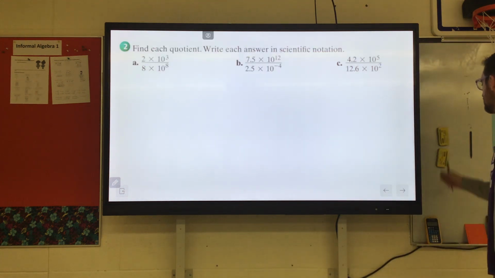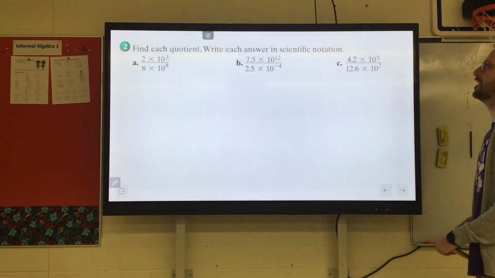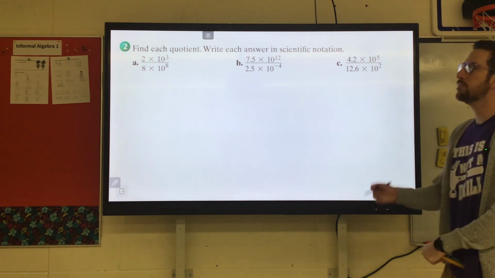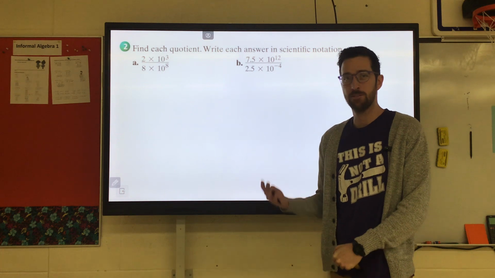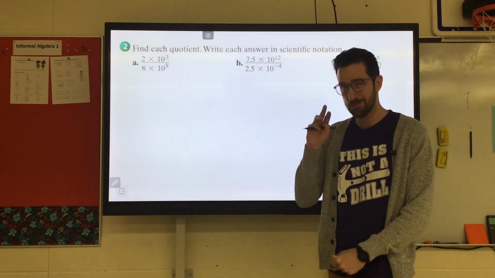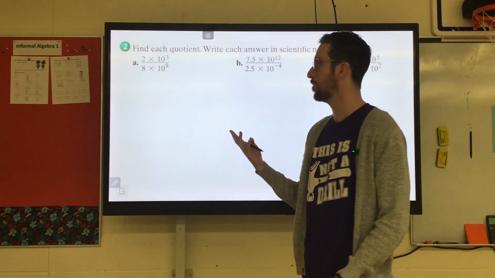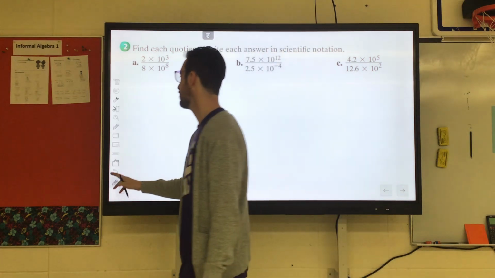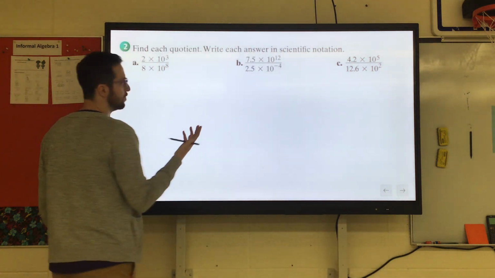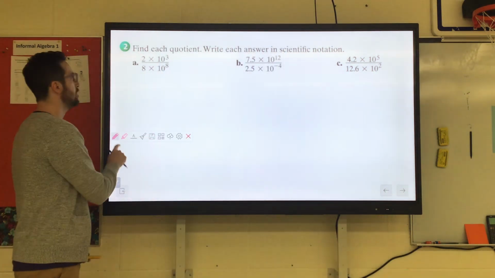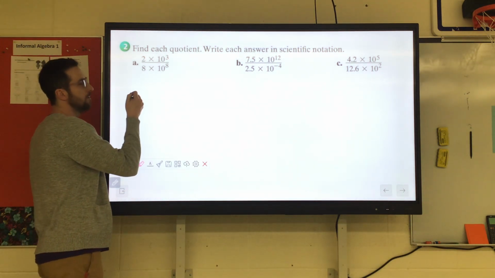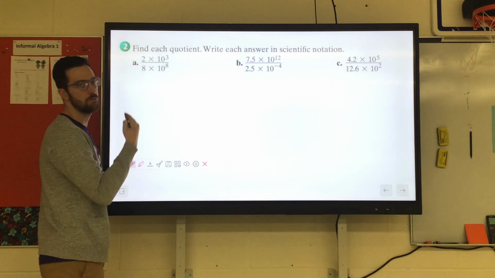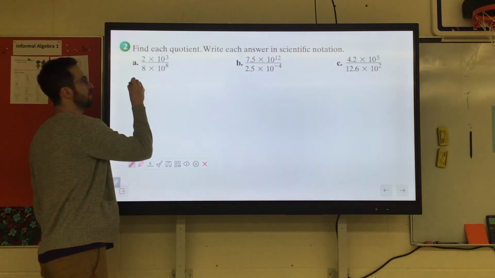Yes! Scientific notation. Fantastic. When you are dividing in scientific notation, same properties apply. When you divide with the same base, when they're both tens, you subtract the exponents. But there's these numbers in front that we're going to have to divide just like normal numbers anyway. So if you did 2 divided by 8, or simplified it, it's 1/4. 1/4 as the decimals is 0.25.